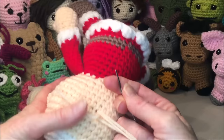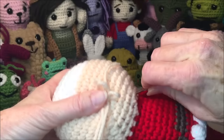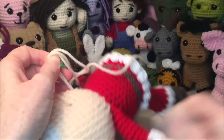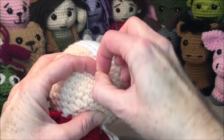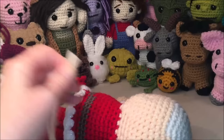One a little short, so I'm gonna have to thread that. I'm gonna thread that one by itself. So if you ever do that, you can always get your needle in like this. And then you just got to thread that in nice and close by the head, and then you can get it where you want it. And then give them a trim. Your guy's going to really start looking cute here now.